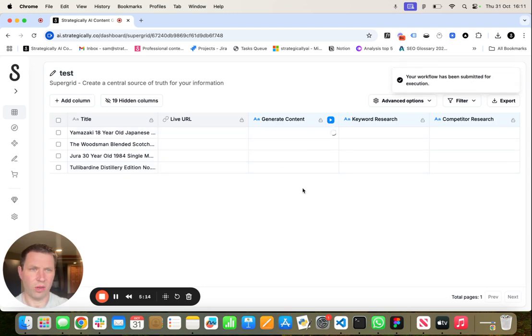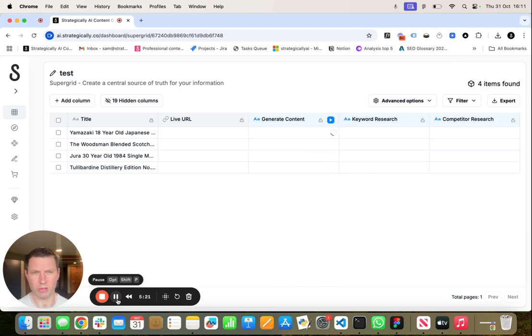I'm going to just start a workflow right now. I'll show you how it works, and I'm going to show you some data in terms of the performance improvements that we're able to generate very quickly. Within 30 days, we can see I think it was a 60% increase in clicks and a 40% increase in impressions for the product. So I'll just let this do its thing, and I'll show you the data.